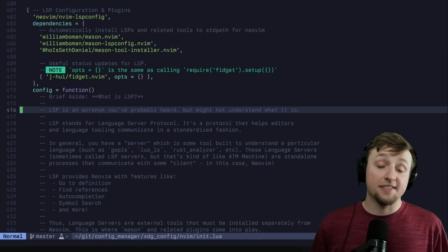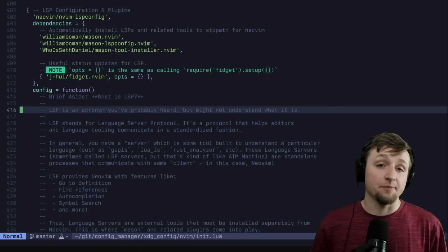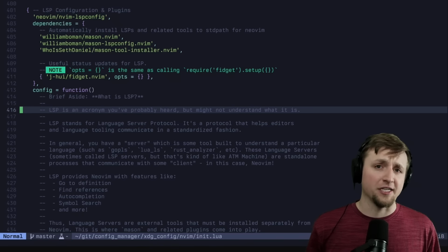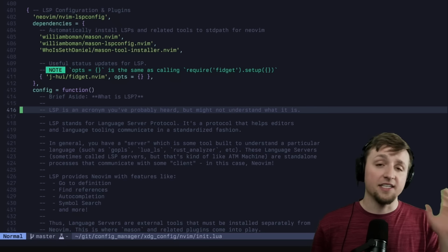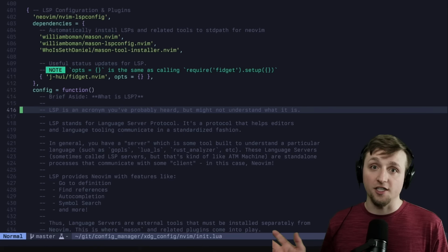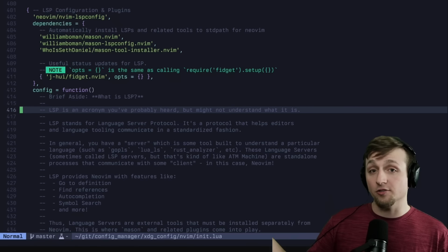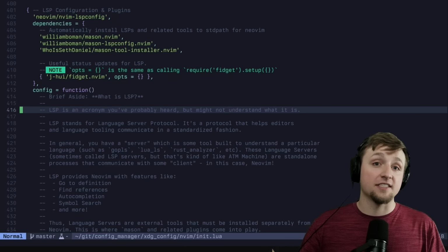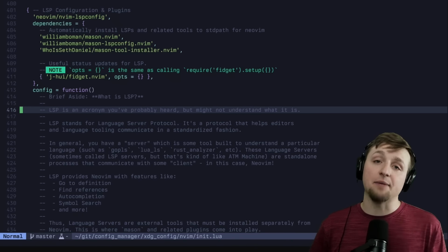The next big section of a lot of important configuration is configuring the LSP. Now, if you don't know what LSP is, it means the language server protocol. I have a really short video that I'll link in the description, explaining a broad overview. But the very short version is that Neovim speaks the protocol for language servers and needs to know both how to run and execute those external processes, as well as how to trigger the different requests that you want to do. So that might sound like a lot, but we'll walk through each step to make sure it's very clear what's going on.